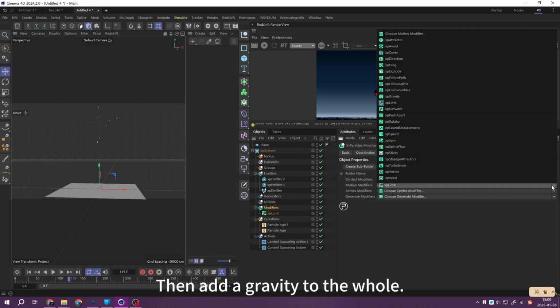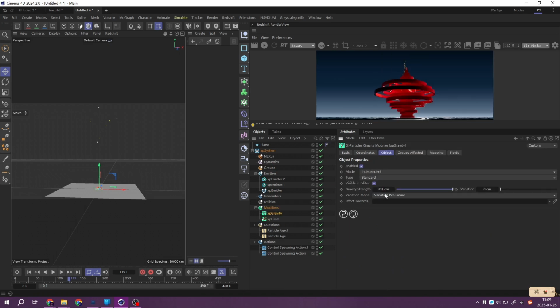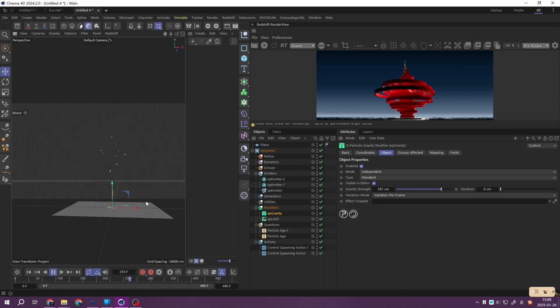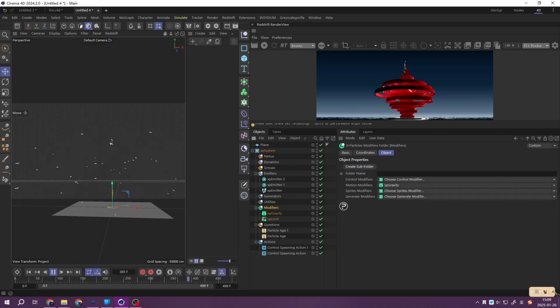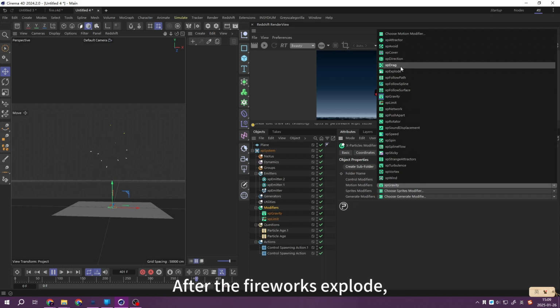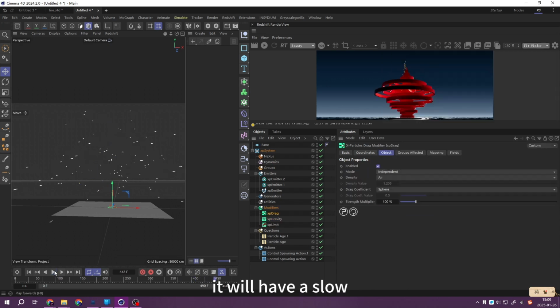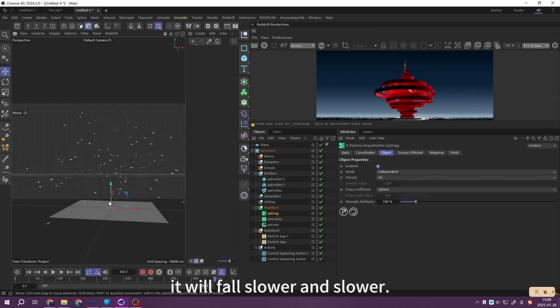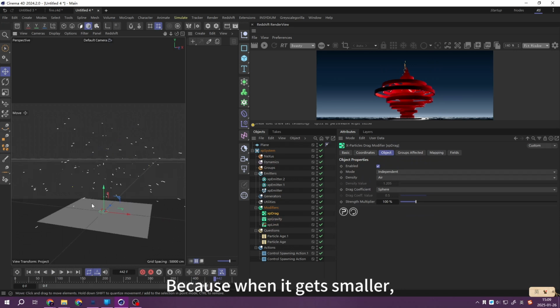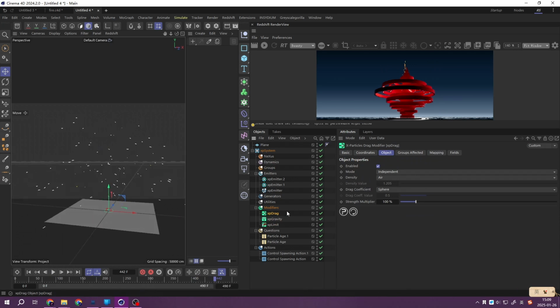Okay. Then add a gravity to the whole thing. Lower the parameter. After the fireworks explode, they will fall slower and slower, because when they get smaller, they are subject to greater air resistance.